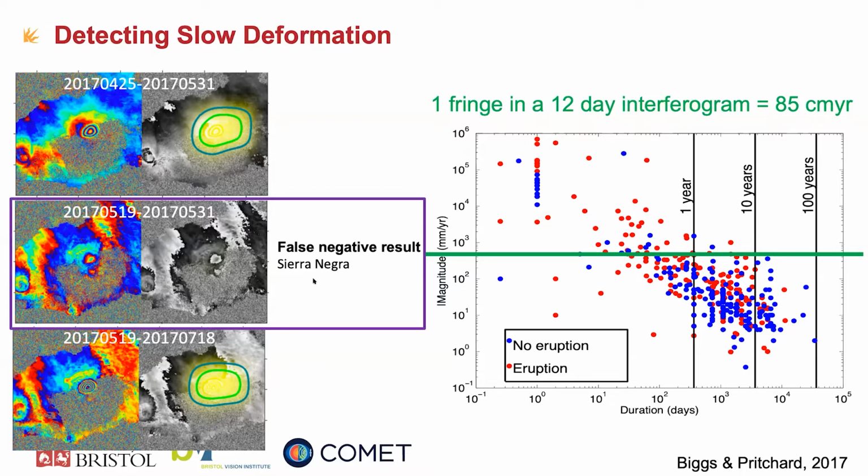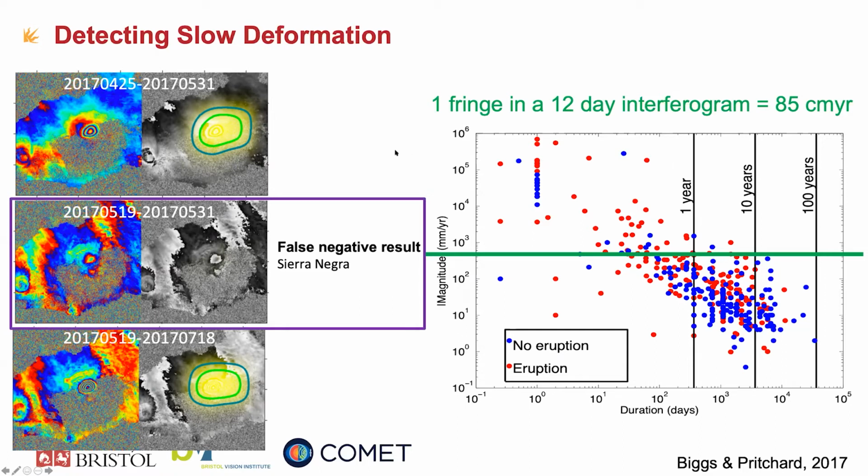So what we want is actually the CNN to detect really well if you can see a lot of fringes like this. But the problem is lots of volcanoes around the world don't have a fast enough rate to show fringes in a single interferogram. Because for one fringe, if you have like 12 days, the ground has to be moving at like 85 centimeters per year, which is quite fast and rapid. Only if you create the interferogram from a really long length, like a year or 2 years, for example.